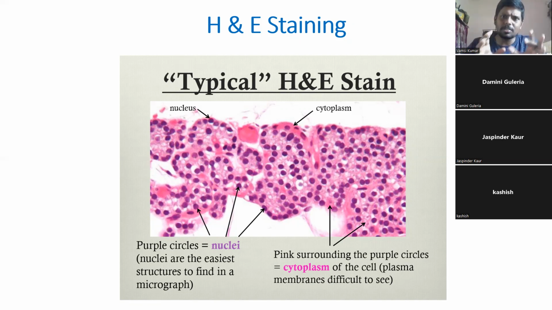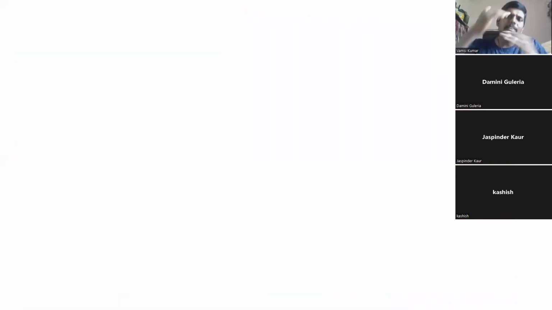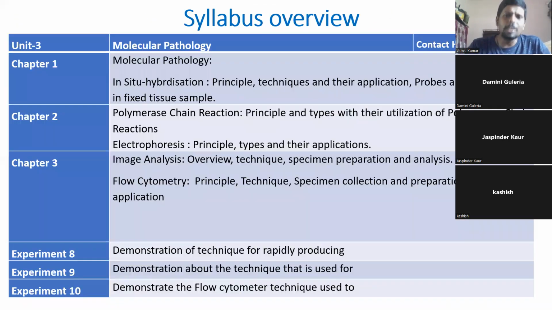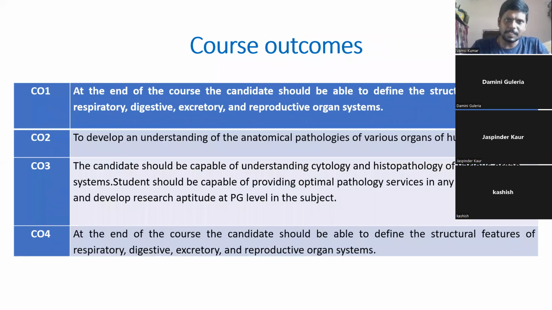So now you understood we are going to study histopathology or immunohistochemistry. Let us see what is there in the syllabus. Whatever points I said are segregated into different units. You also have molecular pathology. That is a small unit in this, I will tell you. So let us see the syllabus, students.